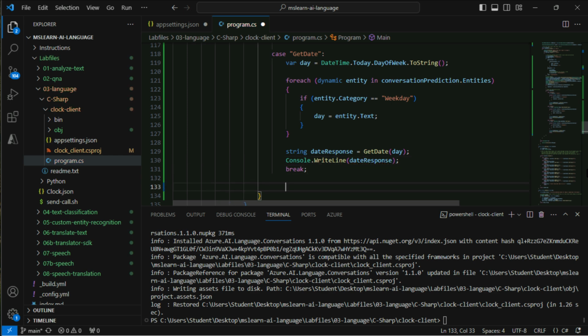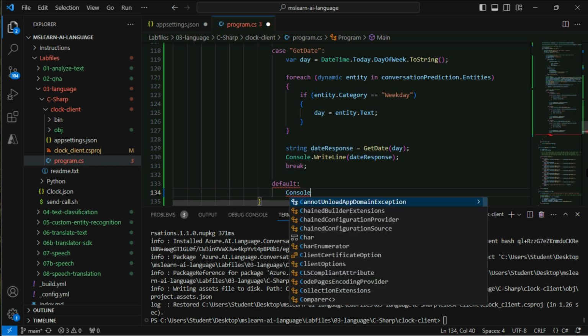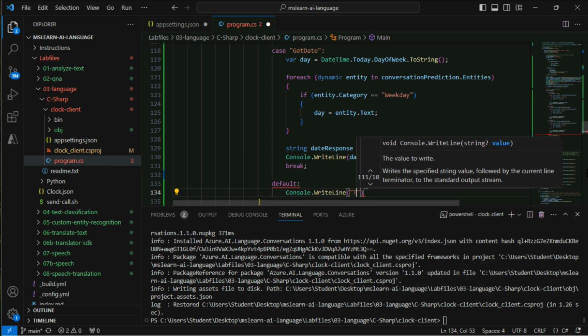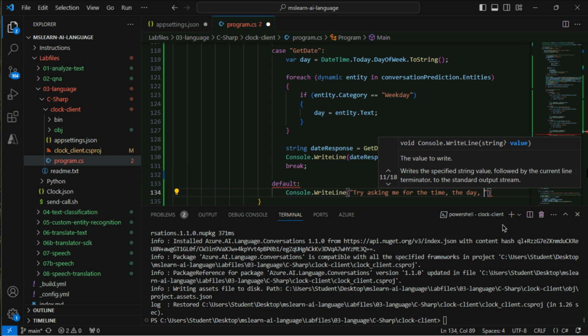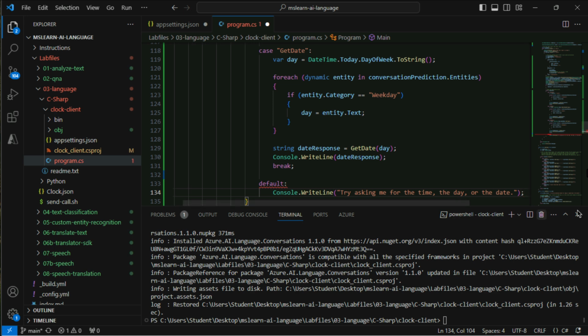And then we need to add a default case as well. Let's just write out: try asking me for the time, the day, or the date. Okay. So let's see if this works. How many typos did we make?